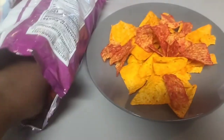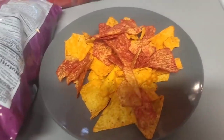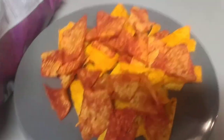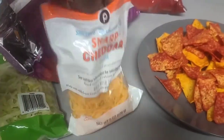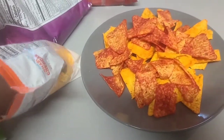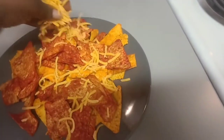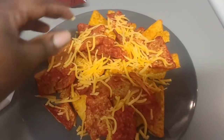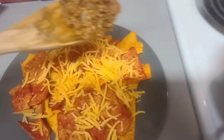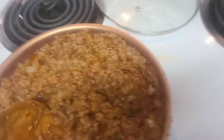Now, most people would have gotten jalapenos to add to their nachos. I got these particular chips because I thought that it'll give me that spice. But they're not spicy. They actually taste like Takis. Now we're going to add sharp cheddar onto the Doritos. The reason why I'm doing this, you'll find out. Let's add some cheese, regular shredded cheese. Maybe you can lose a little more. Now we're going to add the hot ground beef on top. So that cheese underneath is going to melt.